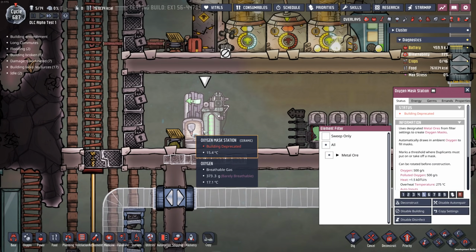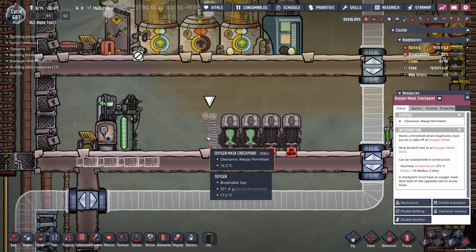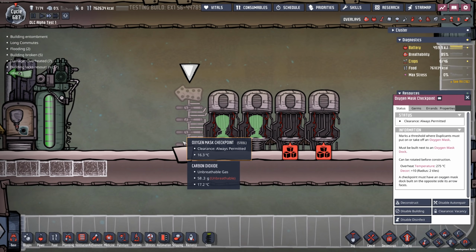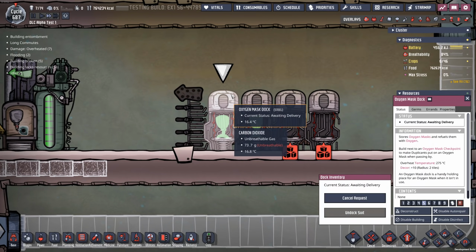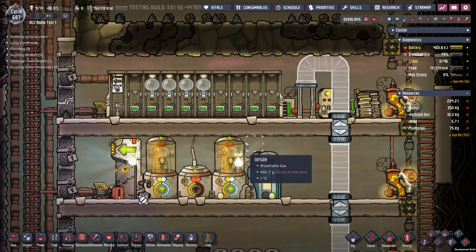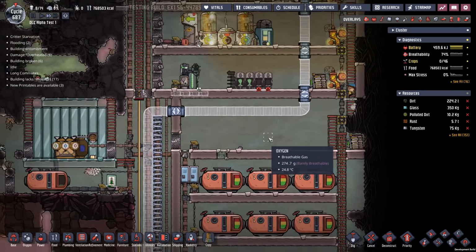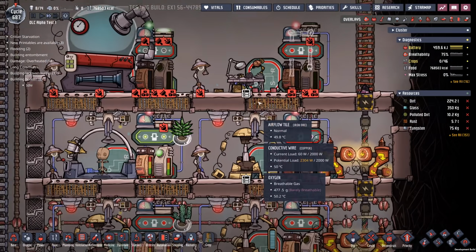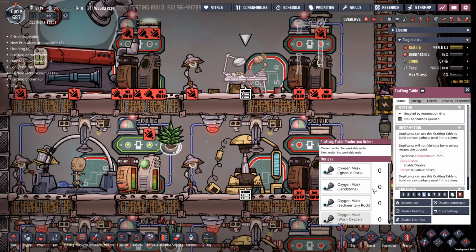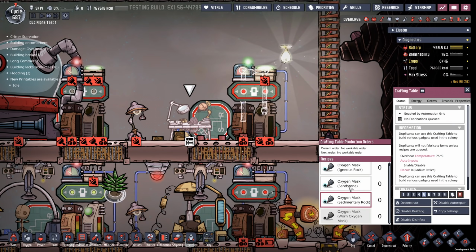Okay, so there are some other changes that have happened here. This old oxygen mask system is no more. This has been removed from the game and replaced with this sort of system right here. So this is a checkpoint, and then we have little oxygen mask docks. Now this works just like the atmosuit docks or the jetsuit docks, but without the environmental protection. In order to make those masks, they've added a brand new piece of equipment down here. This is the crafting table. And right now, the only thing that we can craft inside of the crafting table is those oxygen masks.